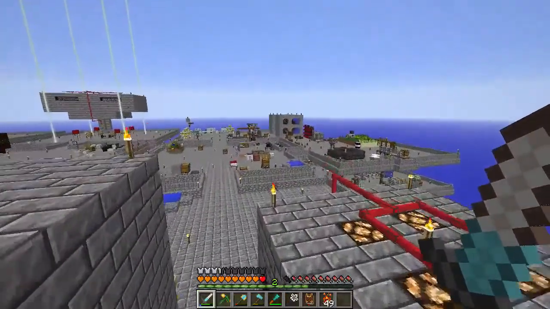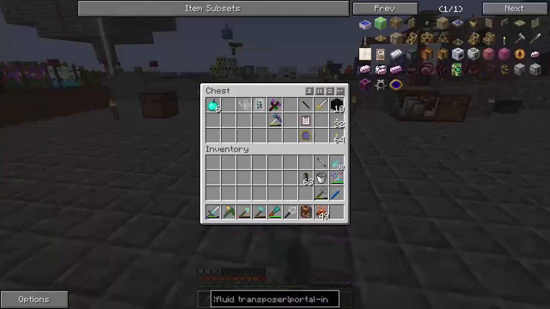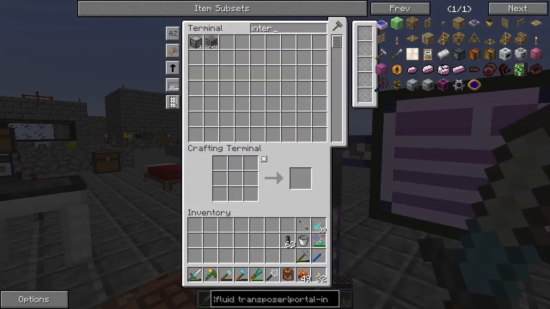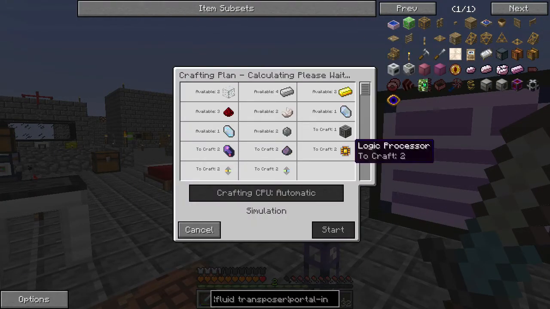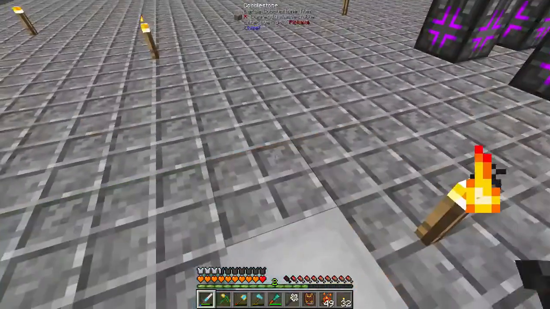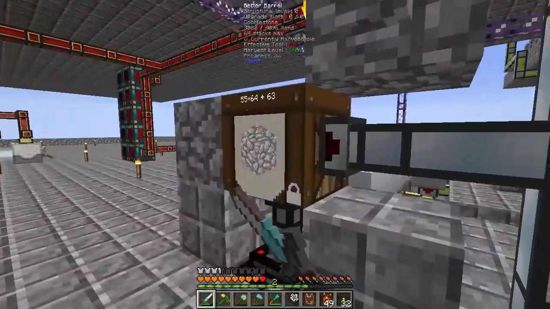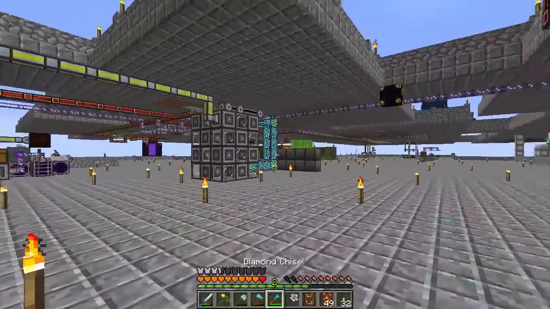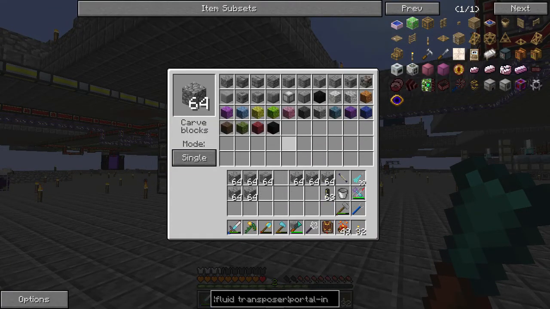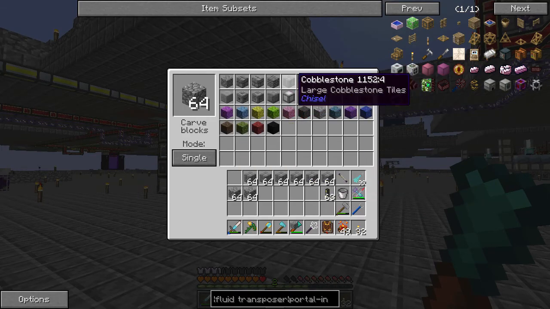So, like I said, we have more torches already. But yeah, so the plan is we're going to make, let's see, do we have an interface? We're going to need an interface. So let's tell the system to make that for right now. Let's come down here, grab, yeah, that many stacks. We'll turn these into the large cobblestone tiles. Alright, cool.